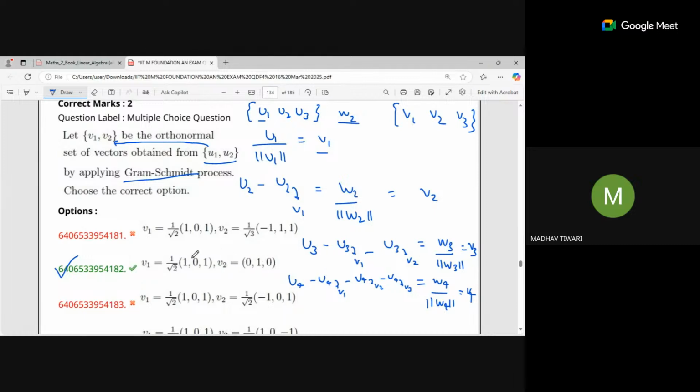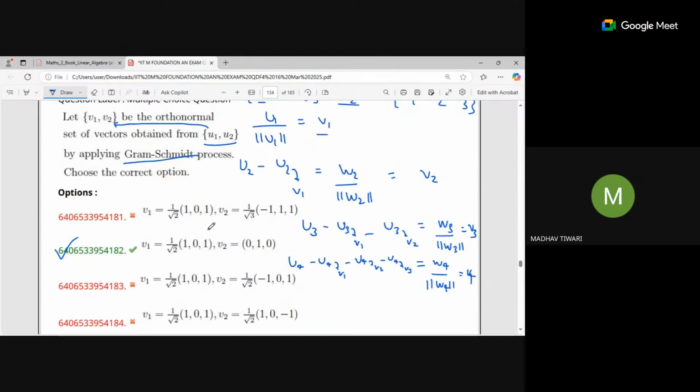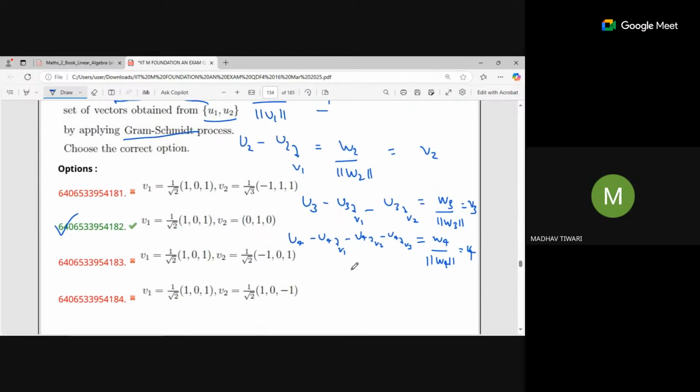If you just want a perpendicular vector, then you can simply do the dot product and equate it. But keep that in mind: here, two vectors we need to find only, so in that case it will not change. But in R3, if you have a vector and you want to find its orthogonal vectors, there are many vectors that are orthogonal. So it depends on the second vector that was given if you are using the Gram-Schmidt method. It worked in this case because we needed only two. So it's not always going to work.